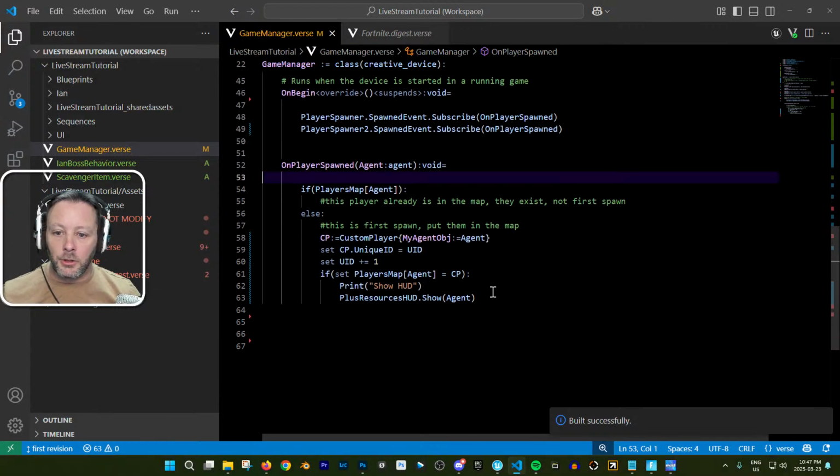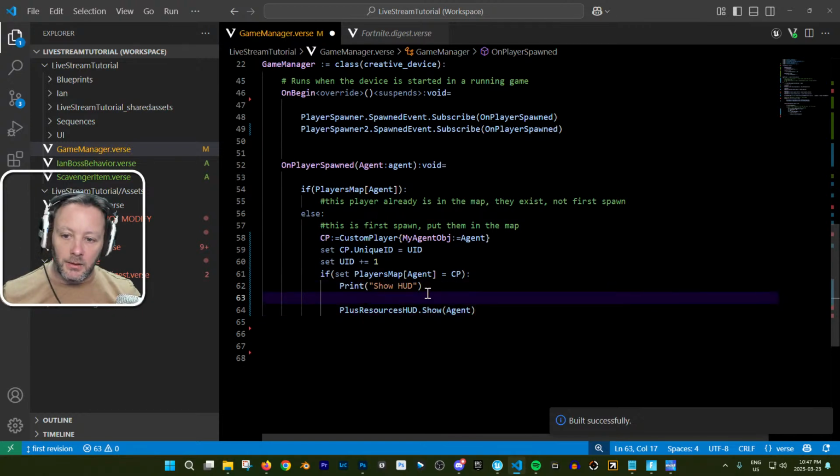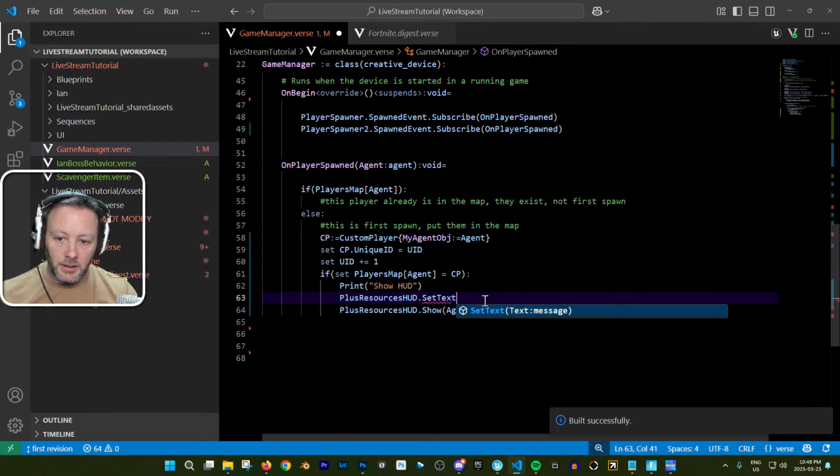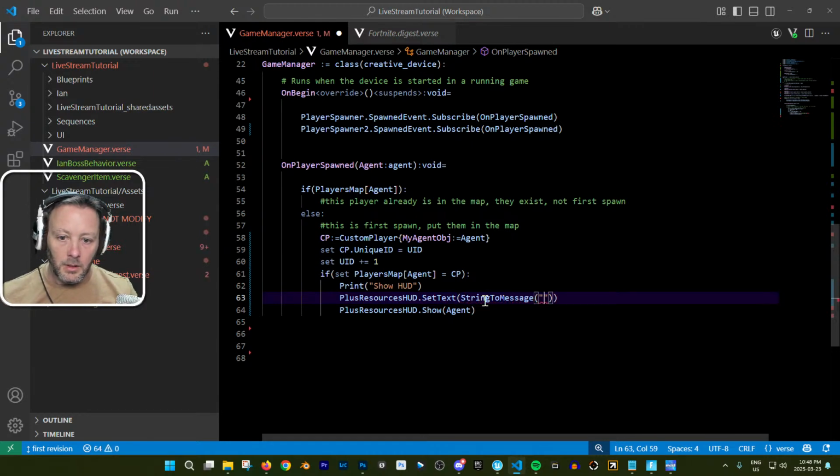All right. So before we show this HUD to a player, we can copy paste this, set text, string to message, right? And we'll go gold. And then we have to set the amount.